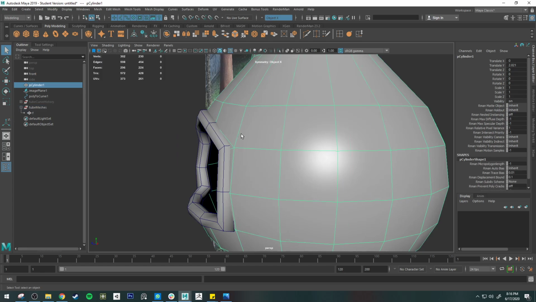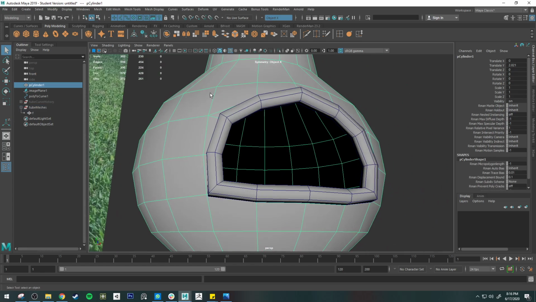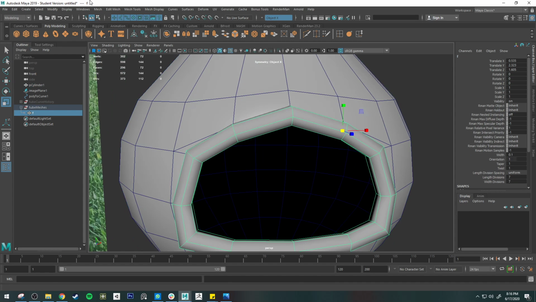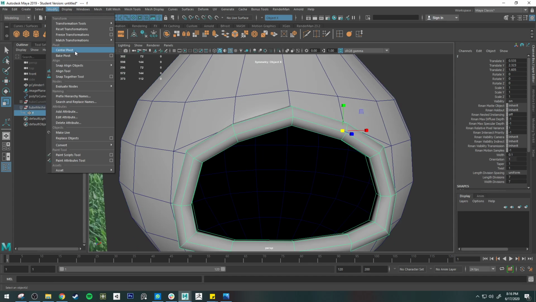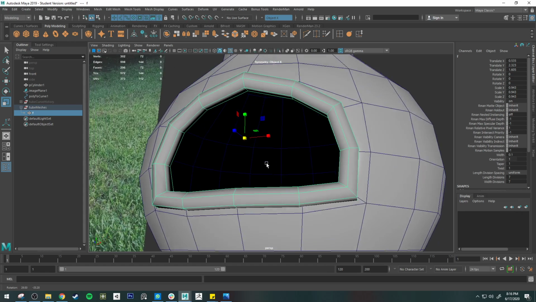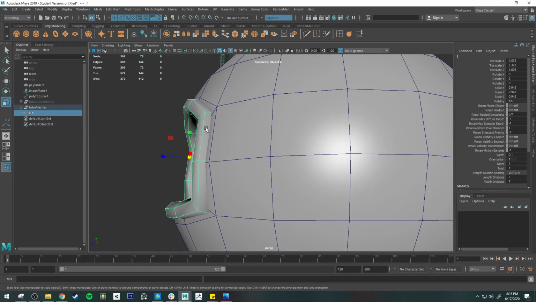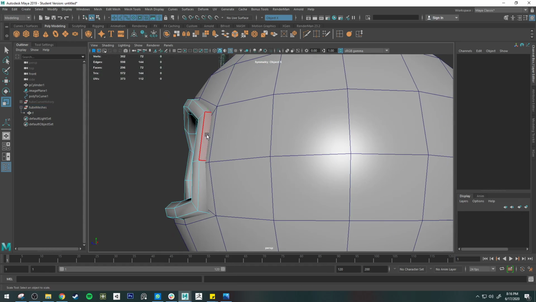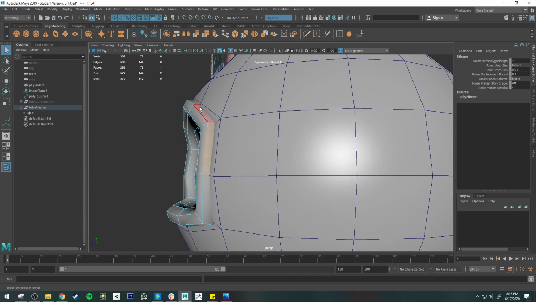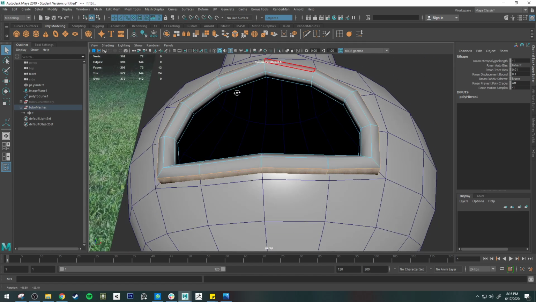So now the problem is I need to weld this to my main body, or my main object. Okay. So what I might do is, let's go modify center pivot. So this is in the center. I might scale it down just a touch, right, because it got a little too big. And I'm going to have to prepare the space that it's going to connect to. So what I'm going to do is delete this edge loop all the way around, or poly loop. So select one, shift, double click the next one, it'll go all the way around.